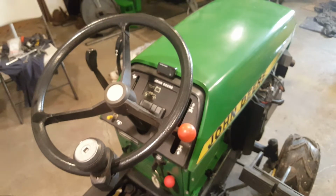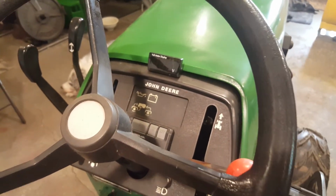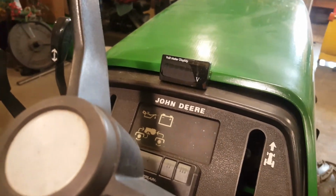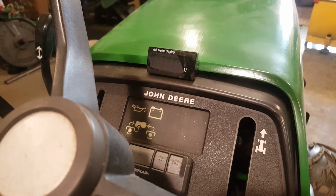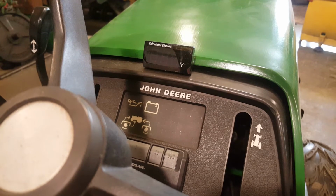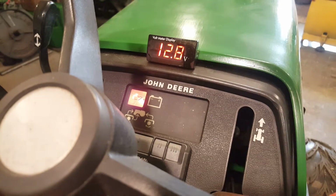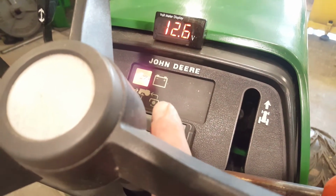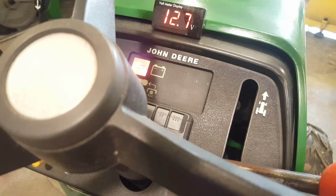Ooh, I should have closed the garage back door a long time ago. It got quiet and the glare went away. Here, man, you want to see my voltmeter in action? Check it out. The battery was at like 12.7 volts, I think, last time I checked with my DMM. 12.8 volts. I told you guys, you note the battery indicator isn't on. It'll come on at about 12.5 volts, just like it should.